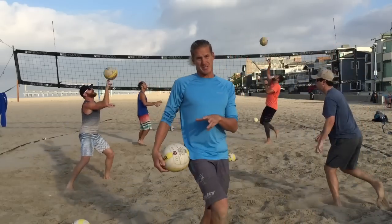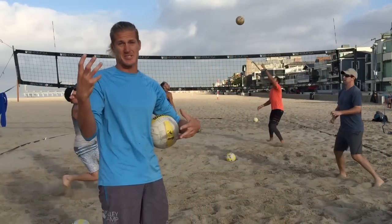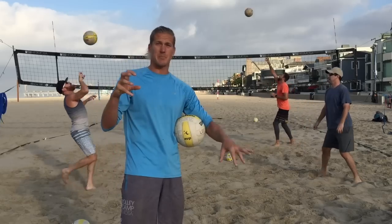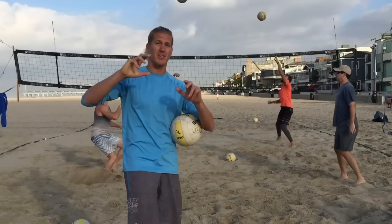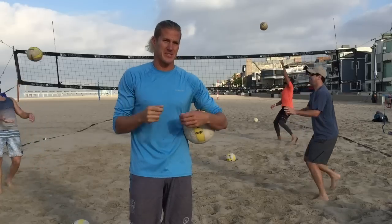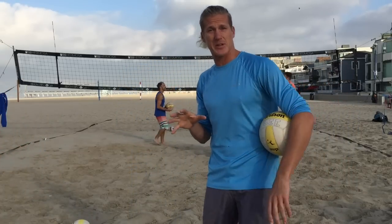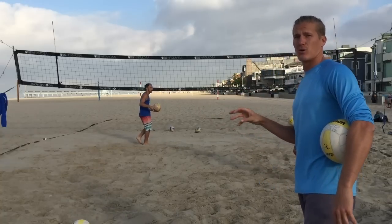We like to train the pokey with some height because yes, we do have an attack pokey, but we also have a defensive or a setting pokey. Something where we need somebody to be able to walk under the ball and hand set, or when we go up high enough, we want them to be able to take a four-step approach and maybe hit it. So we have pokies in a lot of different situations, and right now we're practicing control with some height.